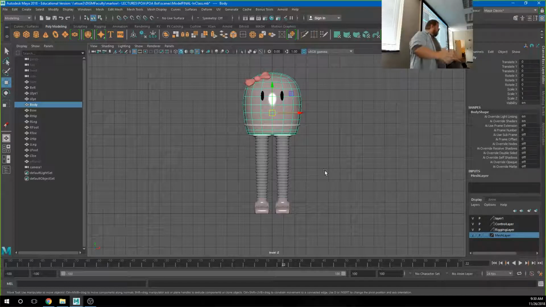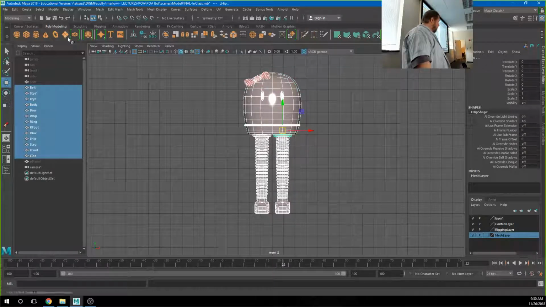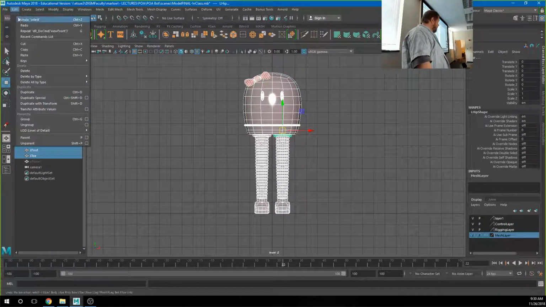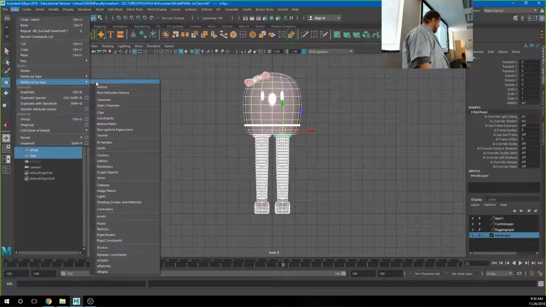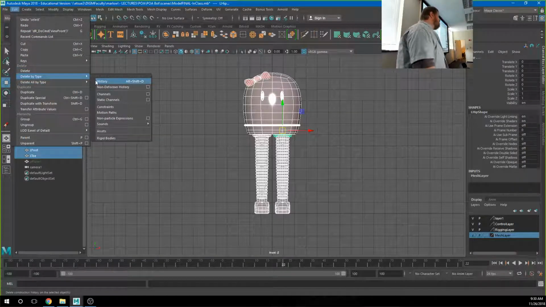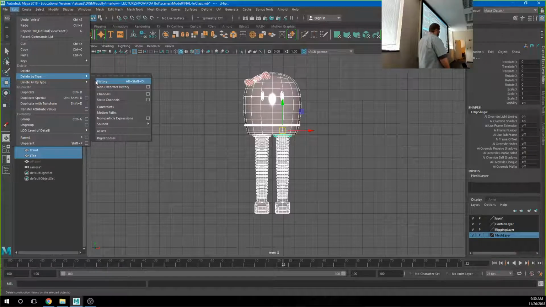The very last thing, and this one is really, really important, so if you happen to be watching a YouTube video or sleeping, you maybe should pay attention to this part. Select the entire model and do Edit, Delete by Type, History. The reason for that is you've been modeling on this for days. There's a good chance you have this giant list of history in there that is going to either slow down Maya or cause it to crash obsessively, right?